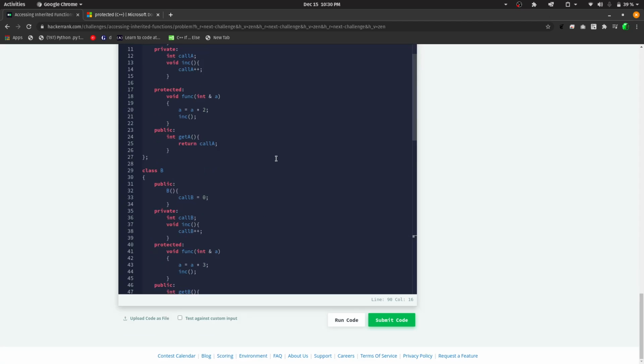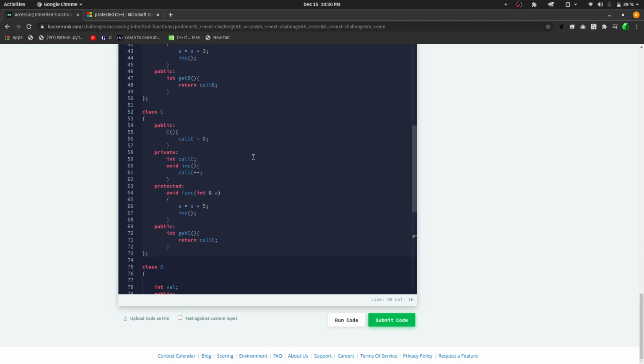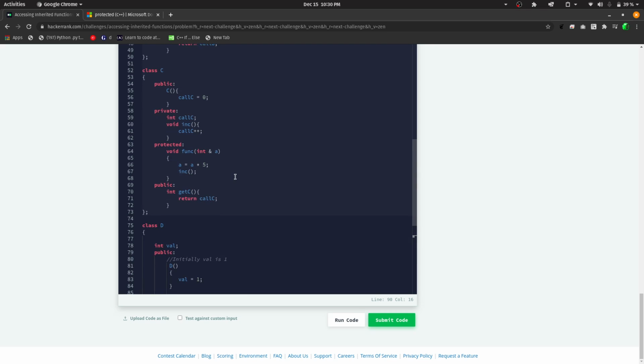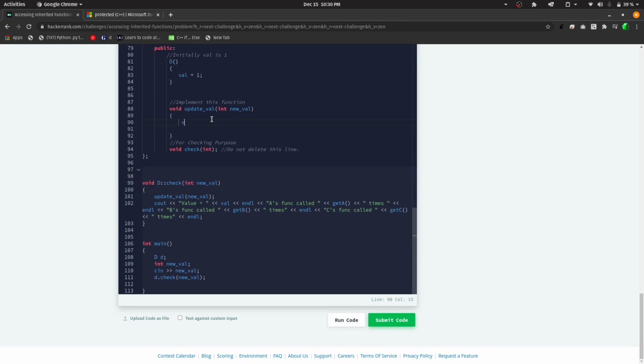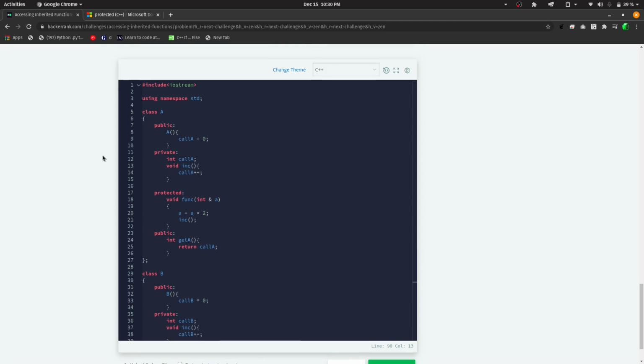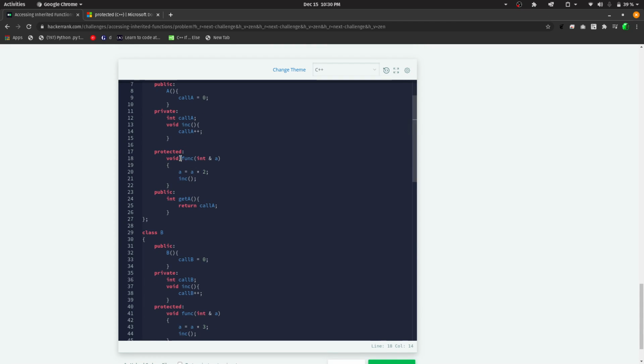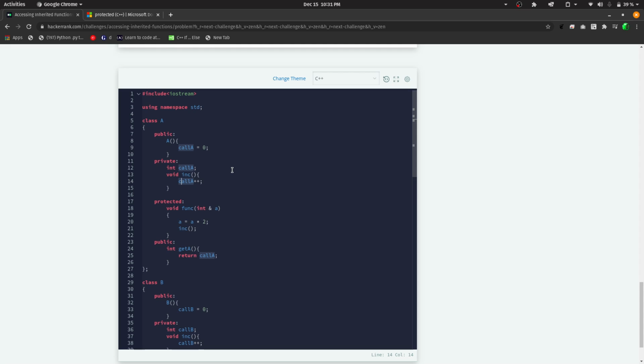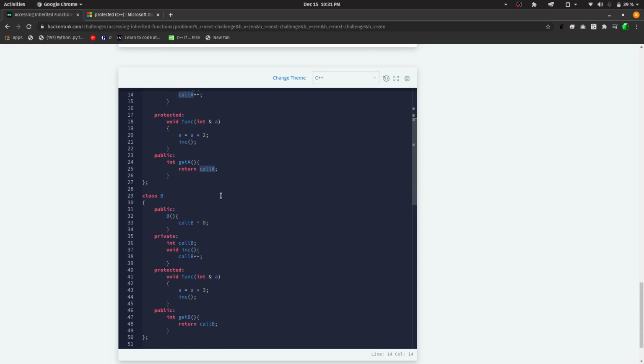Okay, so the value is here. So what I need to do is access a function that's protected and can only be accessed by calling A. So I need to call getA, that will call A. When A is accessed, call the private A plus plus func, and I will access the function.